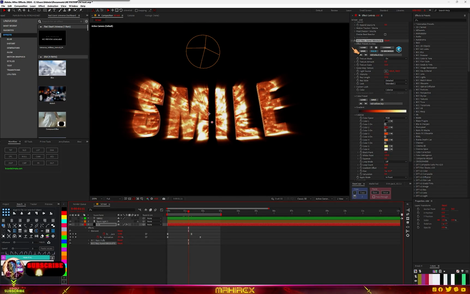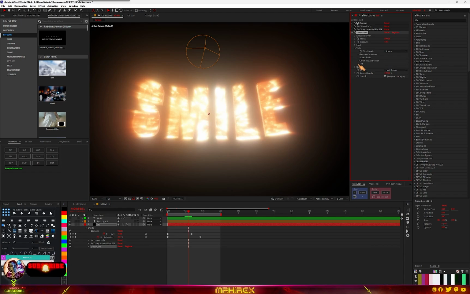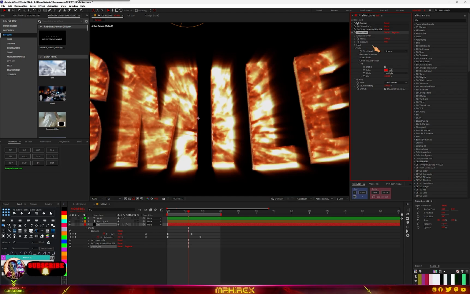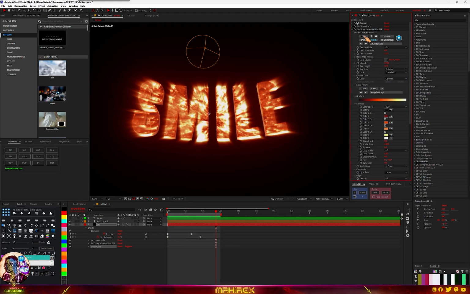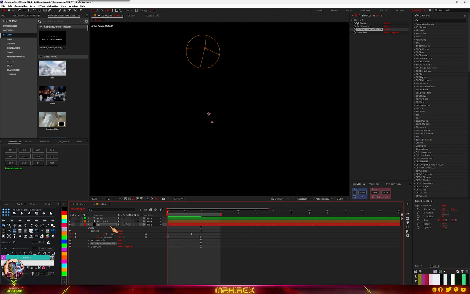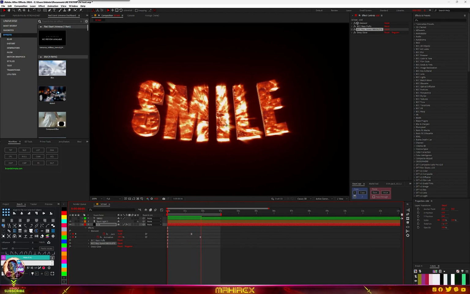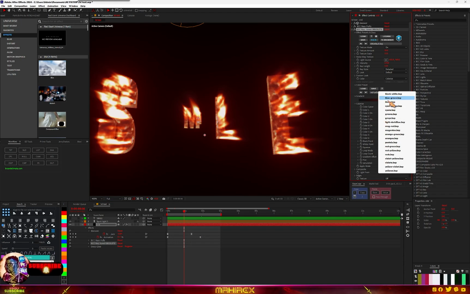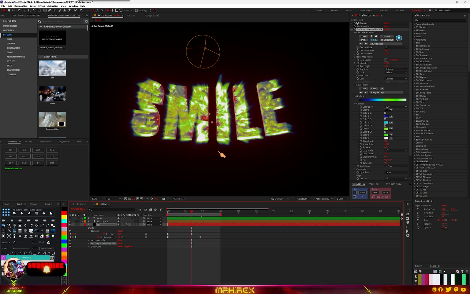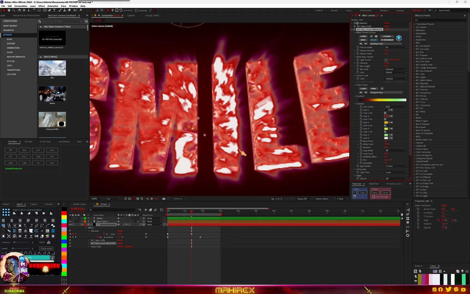So now let's add our deep glow and go to tint and also change the tint, and you can bring the exposure down. So now this is our test with our animation and with our texture. Just play with this. Go to your settings. You can change your color too and just play with the color. You can go to your colorize and change the color settings. You can also choose some of the presets. So just go through this and change the color.